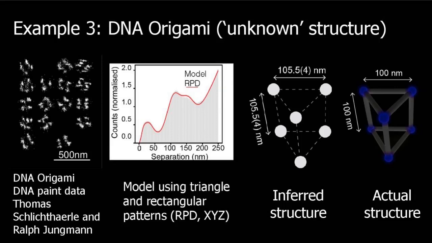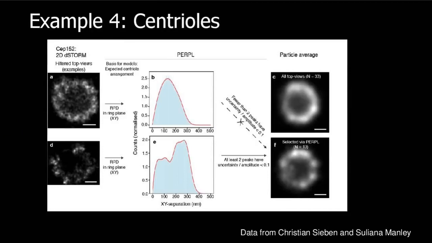Result. That was good. And then finally, we've also been working with Kristen Sieben and Suliana Manley. Now, this is the tricky centriole problem, where there aren't very many centrioles per cell, of course, unlike the nuclear pores. There's one or two. They do have a variety of orientations. So the data that we were given has already been filtered so that we're just looking at these top views with this more consistent orientation. And when we try and analyze those without doing any processing at all, we just get this single peak here. And that pretty much looks like that ring-like thing I was showing you before.